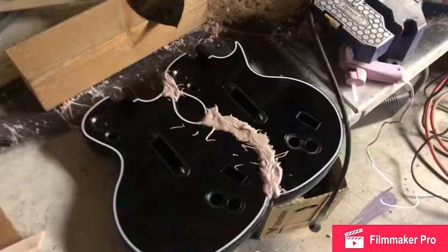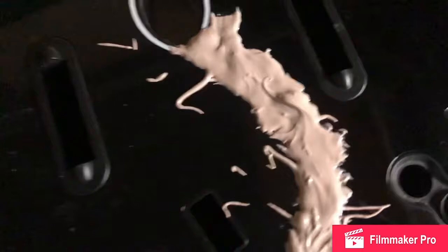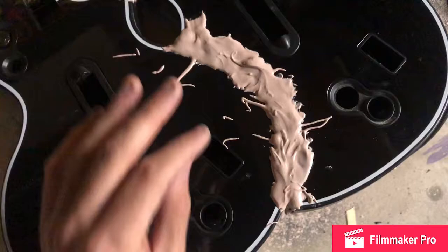First layer of Bondo on the top. Now I like to lay my Bondo on nice and thick and then work it with the sander. First using an electric sander to get most of the thickness away, and then once I get close to where I want it, then I go by hand.